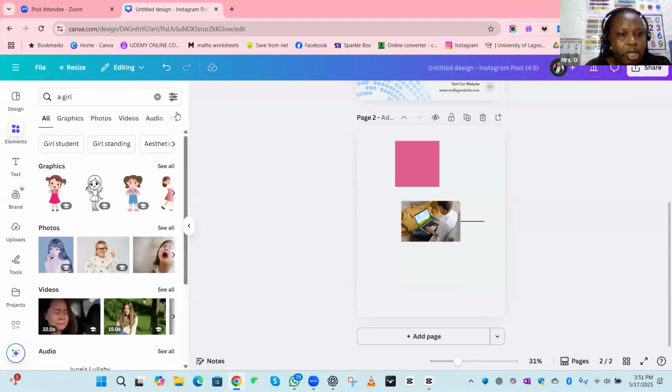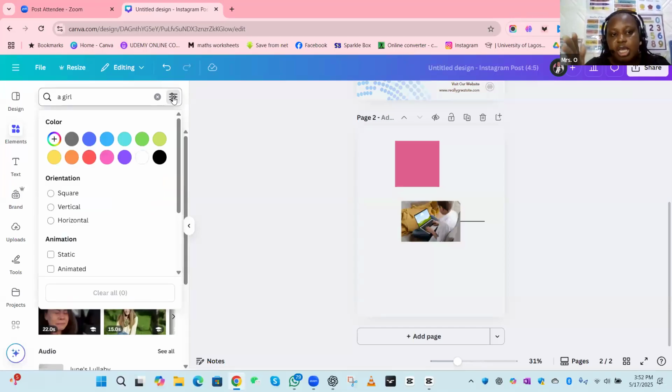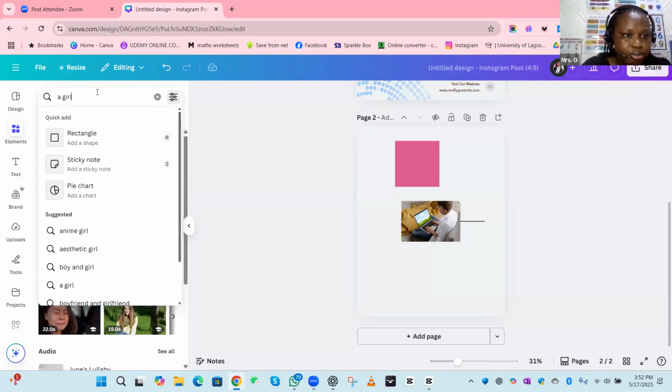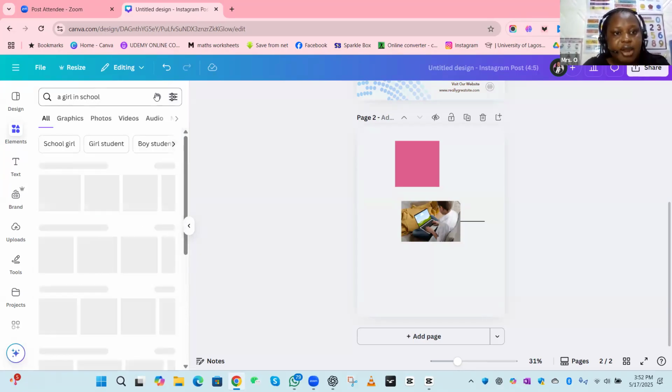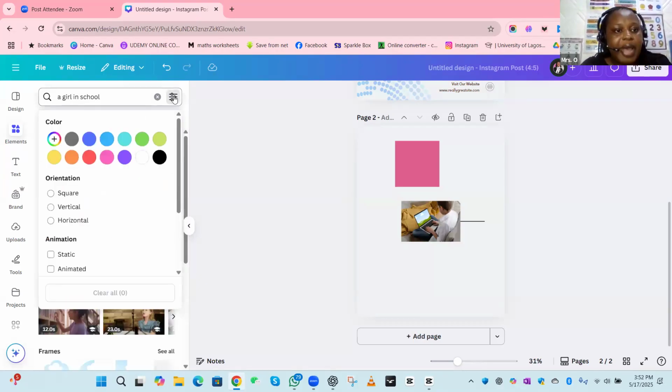Okay, now look. If you click on this area, somewhere here, you will see that you can filter your search. I may be looking for a girl in school. You can narrow your search by coming here to choose maybe color.